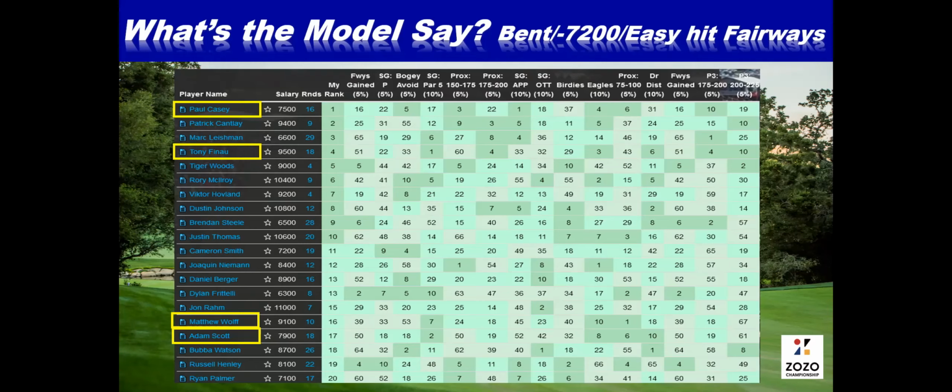So kind of weighing all those categories, and then I looked at the last 36 rounds, and you're going to see that the players that are listed on the left are going to have different amounts. So long story short, if you look at bent greens, put these filters on, less than 7,200, and I think easy to hit fairways. I also think the little bit of trees that they do have is nothing like what we saw at Shadow Creek.